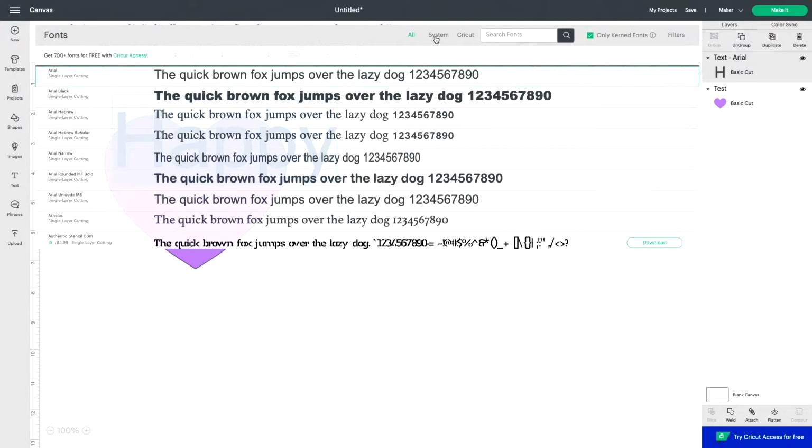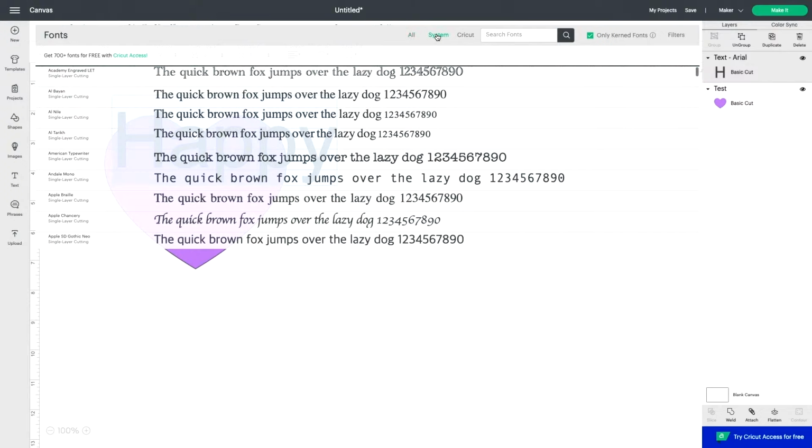If you're not familiar with how to install fonts, it's actually pretty easy. Once you download it, I think on both Windows and Mac, you can literally double click on the font and a dialog will come up asking if you want to install it. Okay, but since I already have it installed, let me see here.